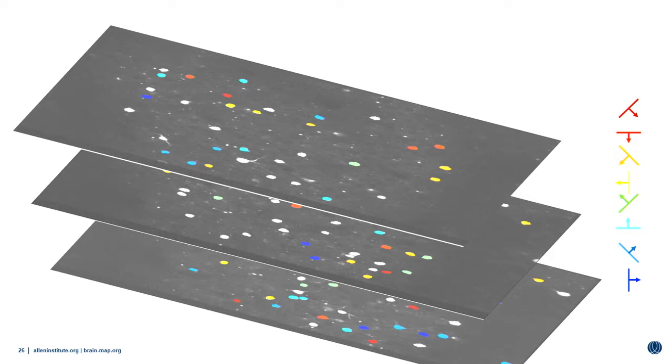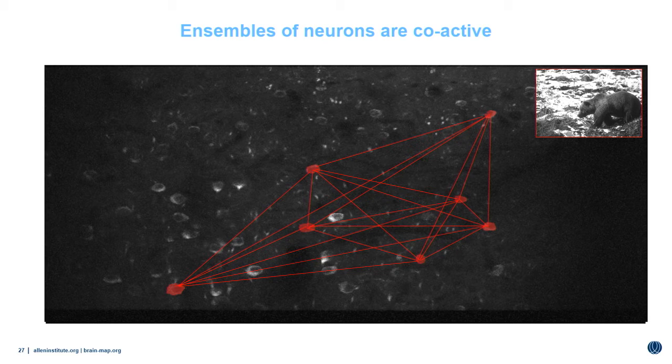And so now we can really start to use this data to start asking questions about the patterns of activity and the functional properties, and the responses of the population as a whole. So what we find is that there are groups of cells that are often active at the same time. So these are a group of cells, about 7 cells, that all have a significant response to this particular image of a bear romping in the snow.